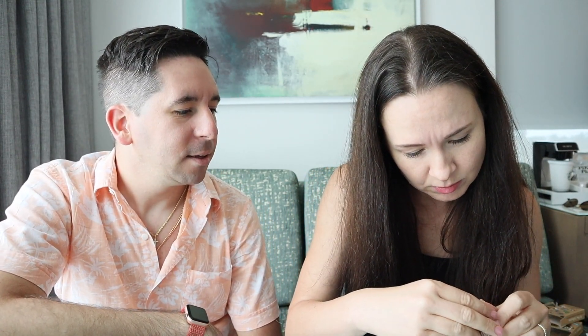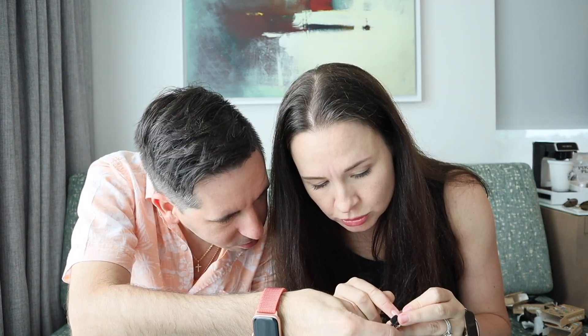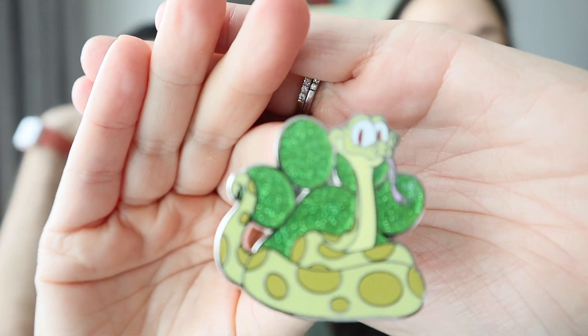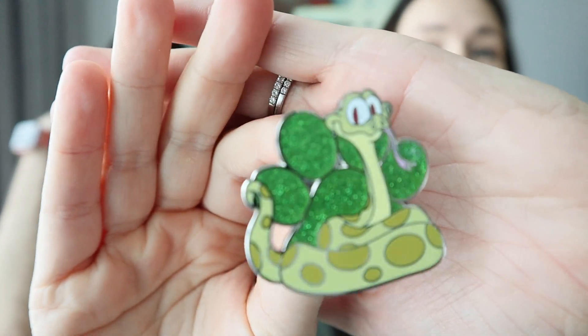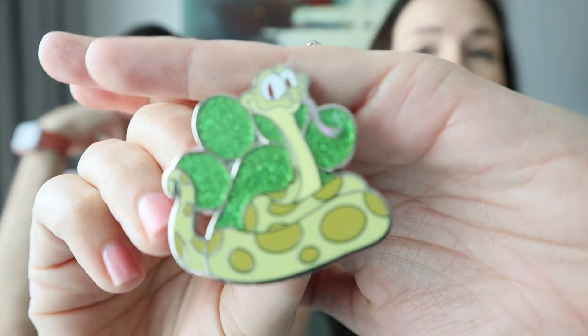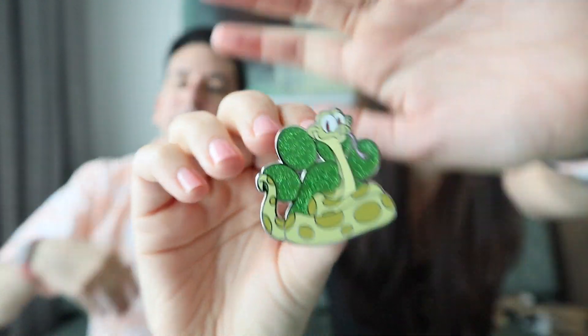This one does not say chaser on it. Ooh, this is pretty — I like that green. This is Juju the snake from The Princess and the Frog. I love that movie but I've only seen it once and I need to rewatch. I love the lightning bug. It's a snake — if you know that reference, let me know down below, otherwise you probably just think I'm nuts.